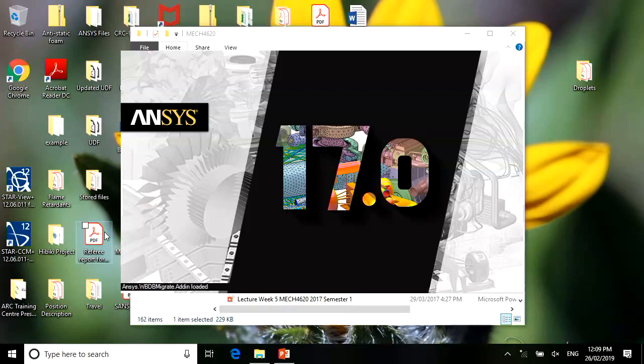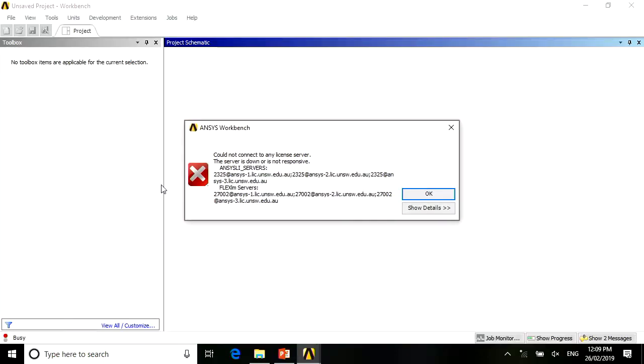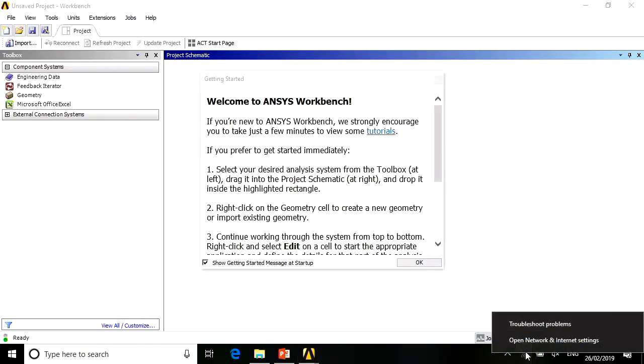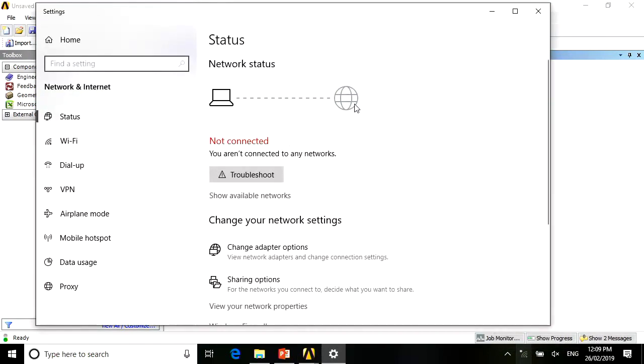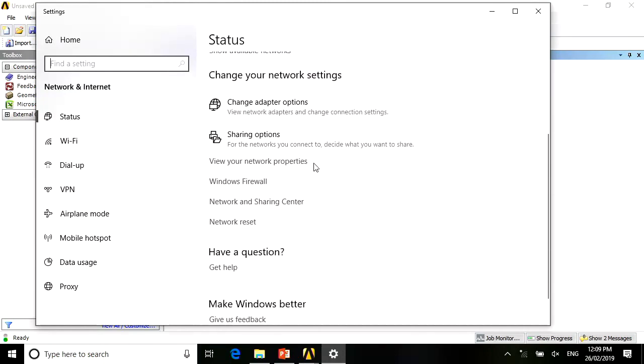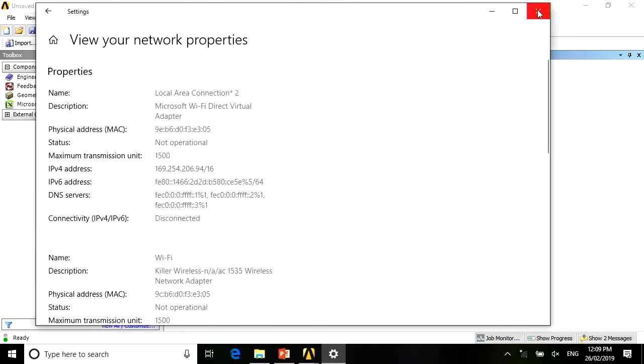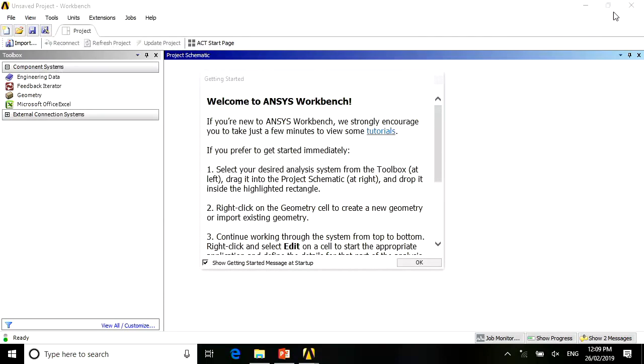I need a chair. It takes a while to load, so be patient. What? I don't have a license because I don't have internet. Sorry, my mistake. Not connected. Why is there no internet here?